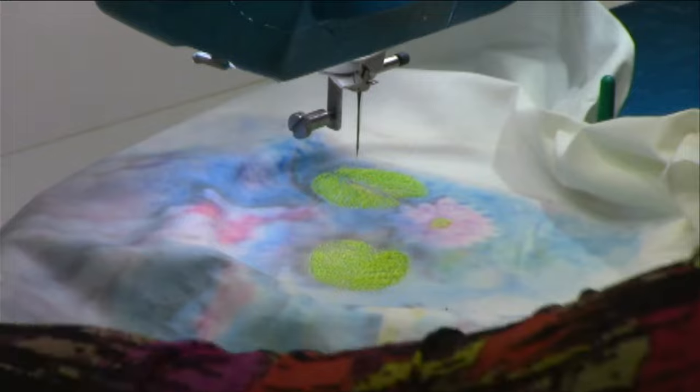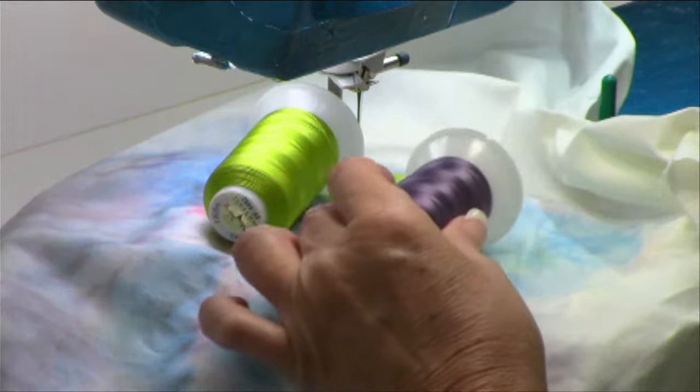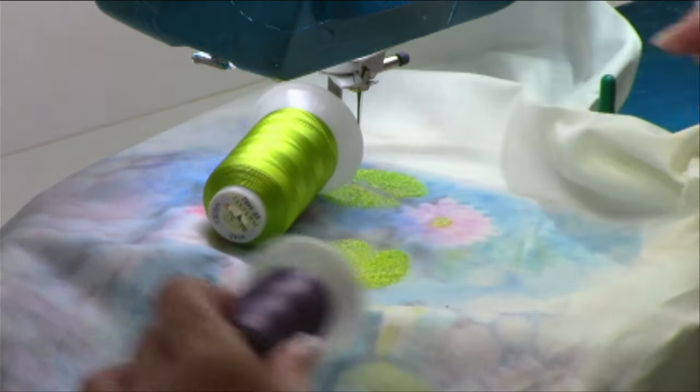So now I'm going to go to the last green. And I also might use a purple-ish color to create the shadow.